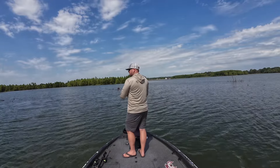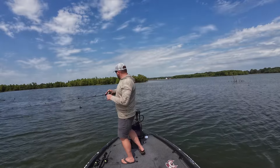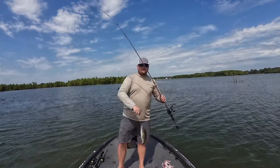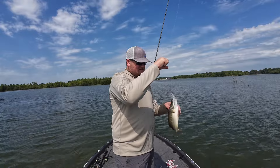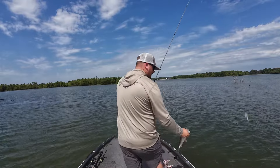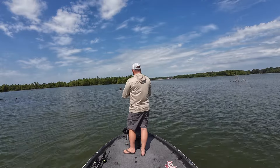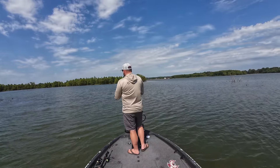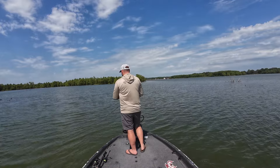It's really important to try different parts of the point and different baits. They are loaded on this point — I promise. I haven't fished this exact point in a couple of months, not since the spawn. It wasn't like I knew they were there from catching them earlier. I just knew the timing was right, and this type of structure is one of the most predictable in bass fishing during the summertime, in my book.